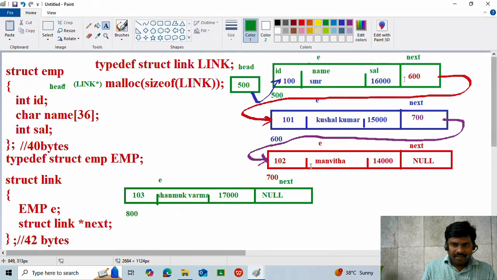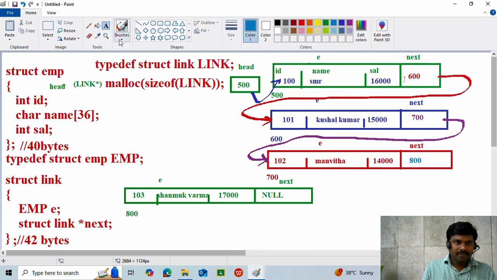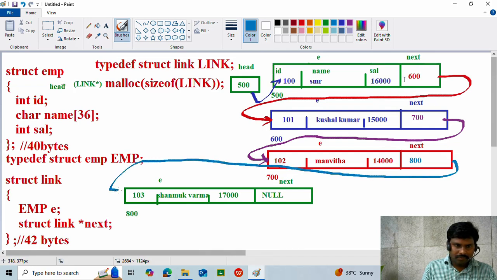This 800 is stored in the previous node's next field. Now this one is pointing to this address.